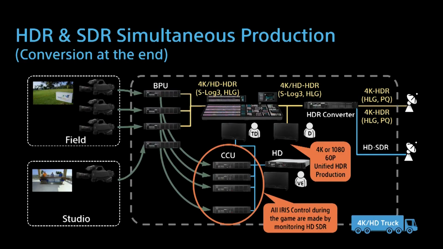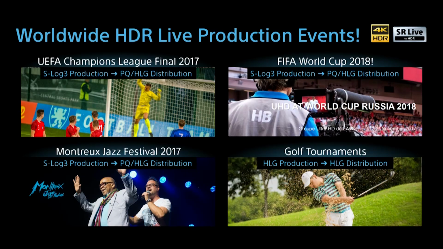Therefore, this is the truck again. The video engineers, the technical directors adjust the gains of all of the cameras. It's working in 1080p or 4K. And this production has been tried in many, many countries around the world. And we've done many, many productions. We were very successful last year to cover the finals of the European Football League. And that gave us the rights to cover the World Cup.